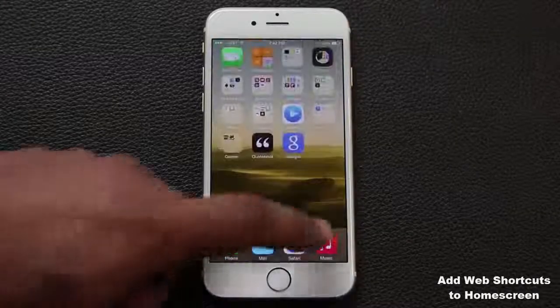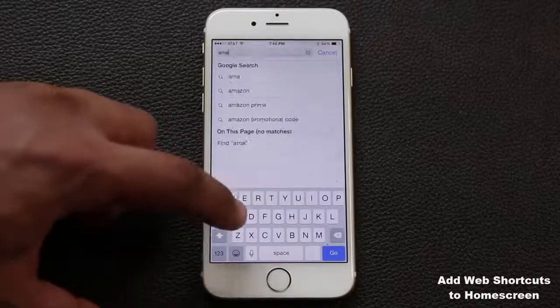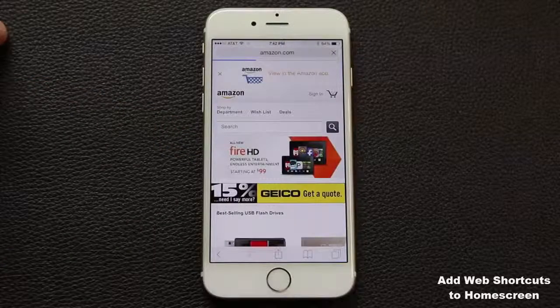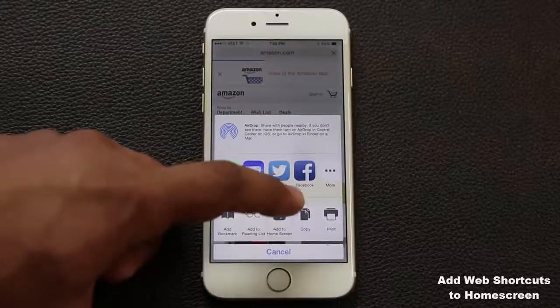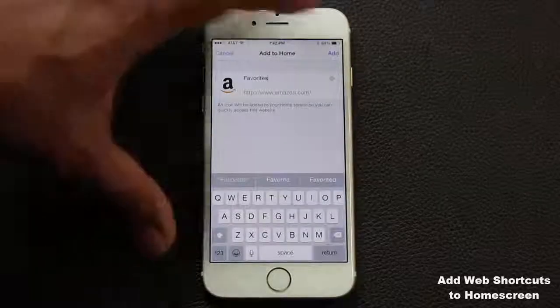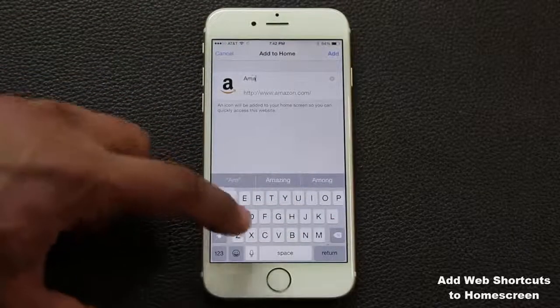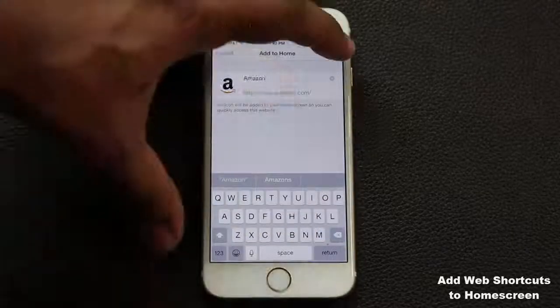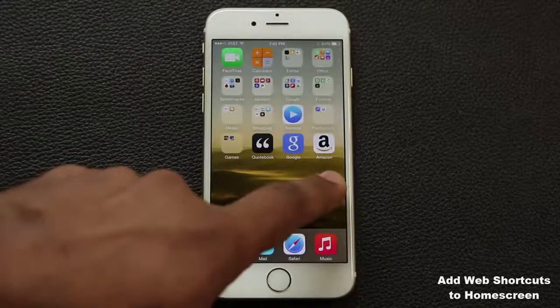Okay, so let me show you one more thing here. Let's go to Amazon.com and do the same exact thing. As you can see, Amazon shows up on your home screen.